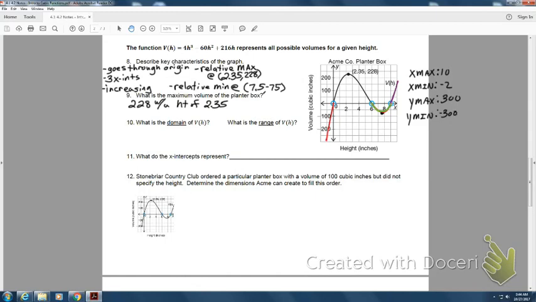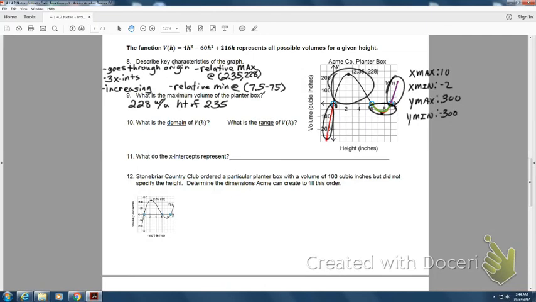If I keep following that part of the graph up, that part of the graph is going to tell me that the maximum volume is going to be what? Does that make sense? No. Okay? So you kind of want to look at it in chunks as it goes through the x-axis. So I've got 1, 2, 3, 4. Okay? And you kind of look at it and see, okay, what parts of that make sense and which parts of it do not.